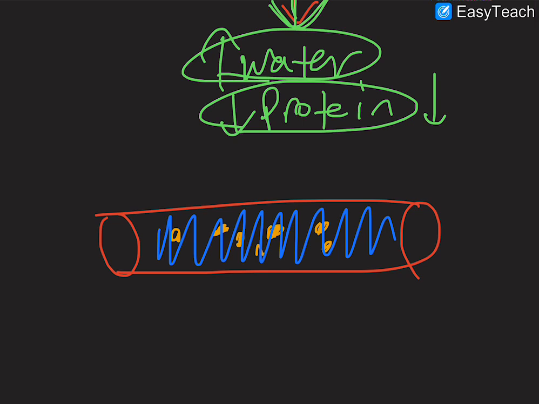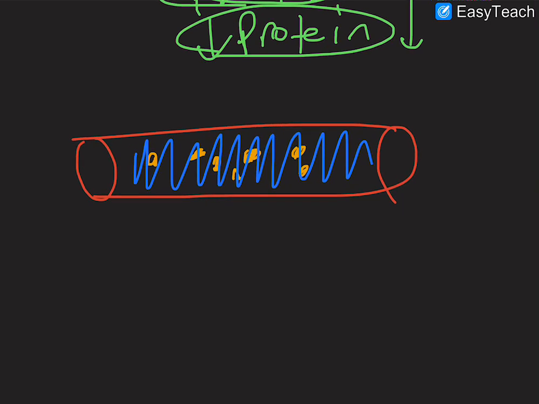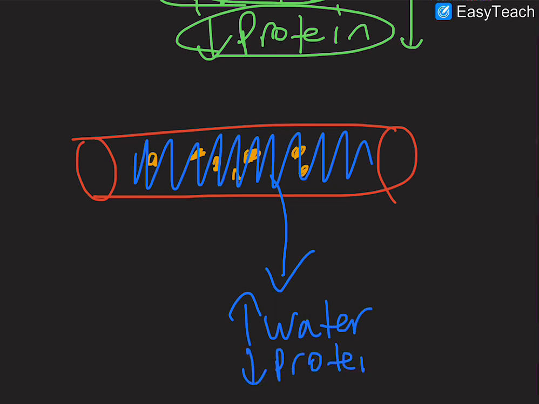But what's a condition where you may see low albumin in your blood, right? Of course, if your liver's failing, then you're not going to see much albumin in your blood. If you don't see much albumin in your blood, you can't retain water in your blood, which means the water will leak out to your interstitial space. And of course this will cause edema, but the fluid that's leaking out is again high in water content and low in protein content. So it's more watery and it's not gel-like and it's not dense.